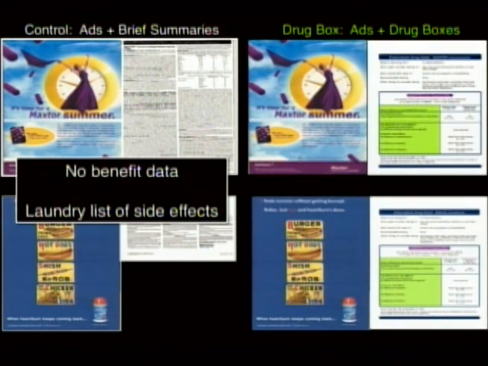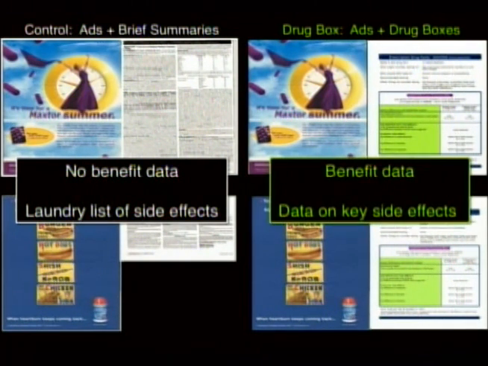And then of course, as is sadly the case, there's no benefit data and just a laundry list of side effects. The drug box group got the same ad, but instead of the brief summary, they got a drug box, which, as you now know, contains benefit data and data on key side effects.